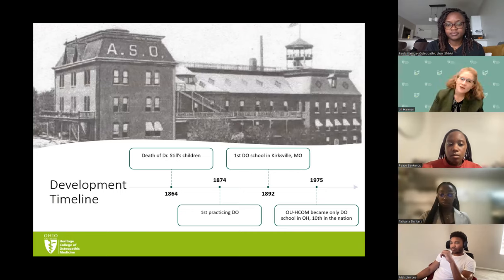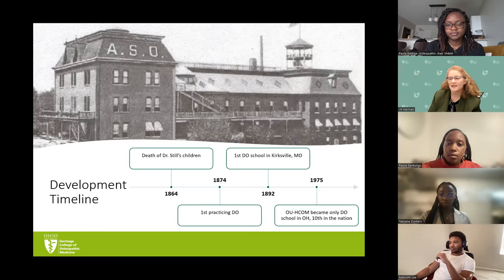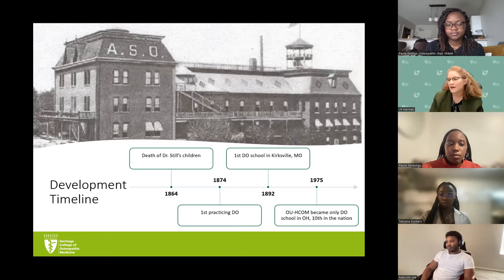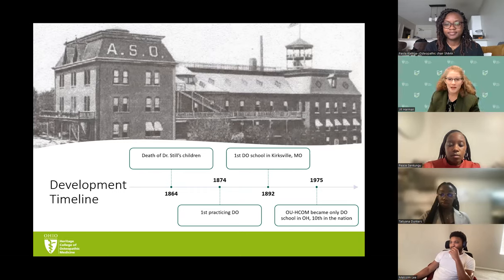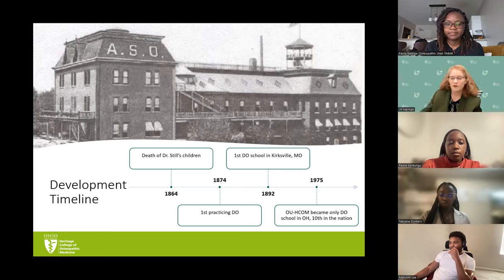In 1892, he built his very first school of osteopathic medicine — the American School of Osteopathy, which got its start in Kirksville, Missouri. So osteopathic medicine is very American and Midwestern in its origins. Our school came into existence in 1975, and when that happened, we were only the 10th college of osteopathic medicine to come around, so it was kind of slow growth. But now you're seeing an explosion in growth of osteopathic medical schools — there are 38.